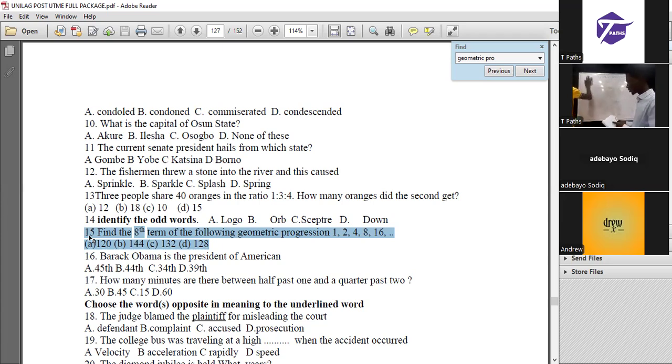So now we are given the geometric progression. We are given the geometric sequence to be what? To be 1, 2, 4, 8, and 16. That means it goes on and on. So we are asked to find the what? The 8th term. So that tells us we can't use these 2 formulas here, because these 2 formulas deal with the sum. But this one is just asking for the 8th term.